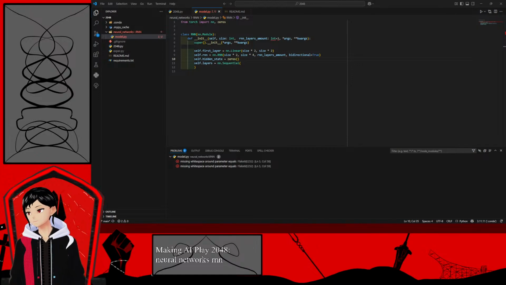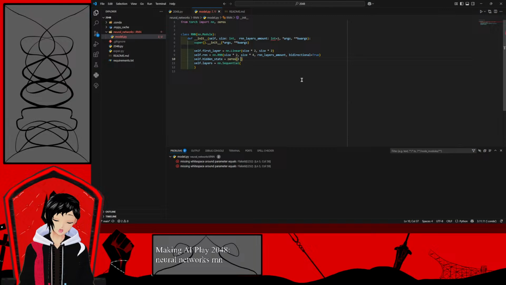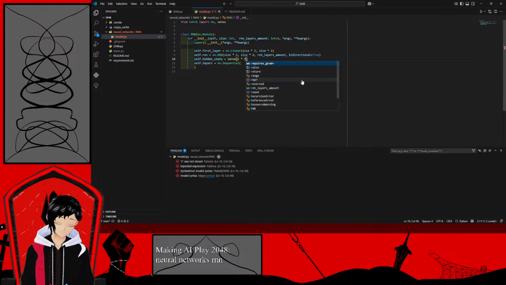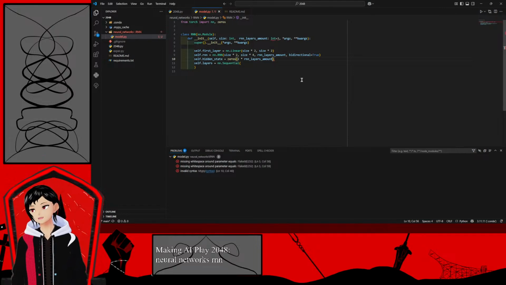No. So what I need here is D times number of layers, which means 2 times number of layers, which is number of layer amounts, times H out.